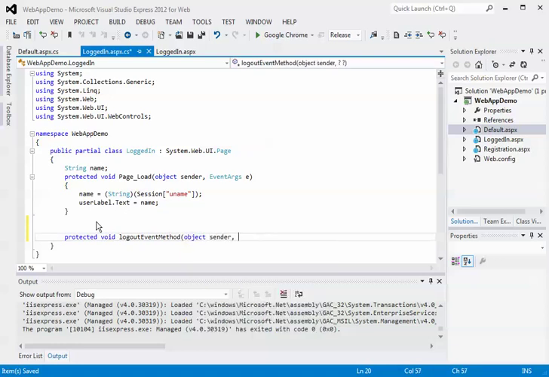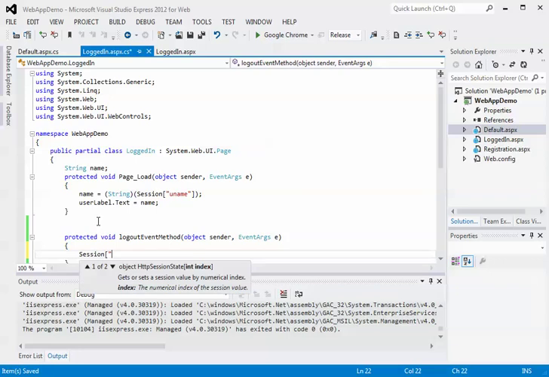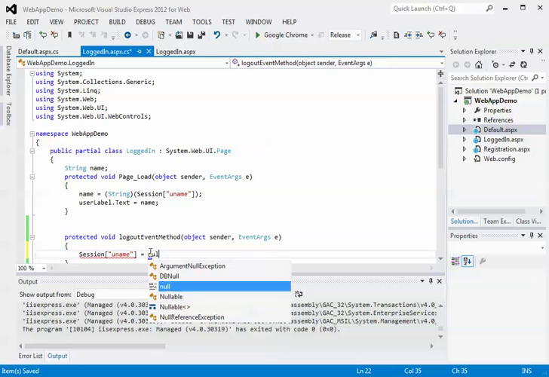Even though all event handler methods contain these two parameters, it is not really used in this tutorial, at least for logging out. So what we want to do is set the session to null. And if you guys recall in the first tutorial, in the default page, once the person was connected, we passed in their first name, middle name, and last name into a session variable called uname. You can see up here it's extracted and stored into a local string variable, which is then just displayed onto the screen. And that's where you saw the person's full name, Roger Andy Anderson. So what we want to do right now is just set it to null.